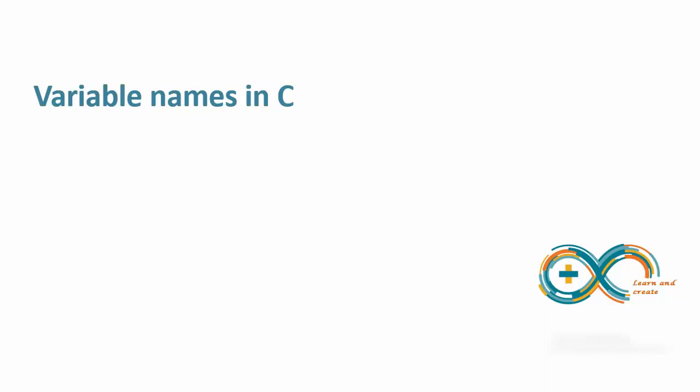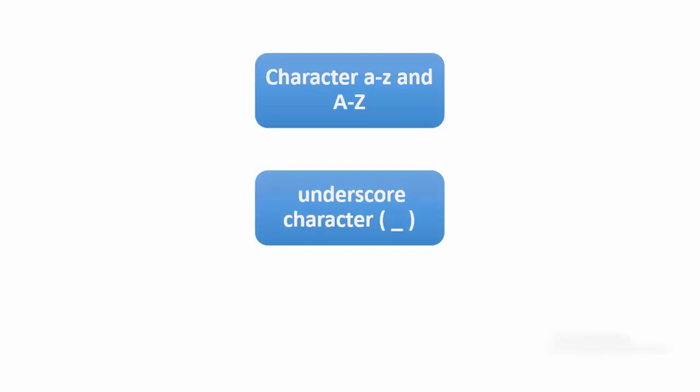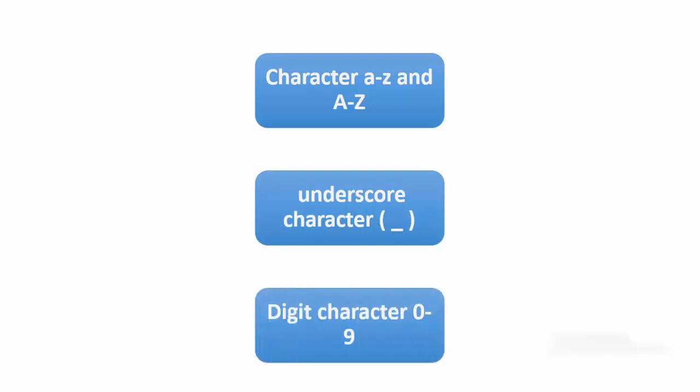There are three general rules for naming variables or functions in C, which allows the use of characters small a through small z and capital A through capital Z, the underscore character, and the digit characters 0 through 9, provided that they are not used as the first character in the name. Just about everything else is not acceptable, including the C keywords. It means that punctuation and other special non-printing characters are not allowed either.